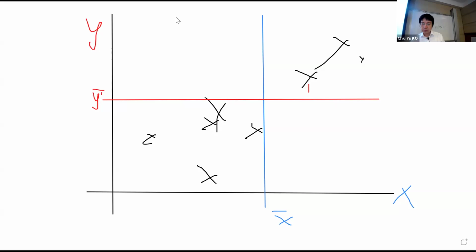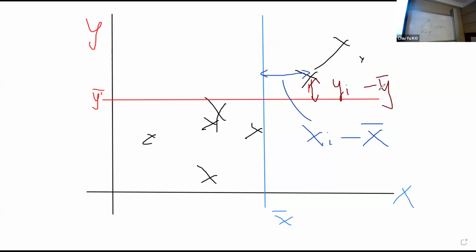Now, what the covariance is doing is looking at this distance, where maybe I should use deep blue. This distance is xi minus x bar, which is positive because you're on the right-hand side. And look at the red one: this is yi minus y bar.